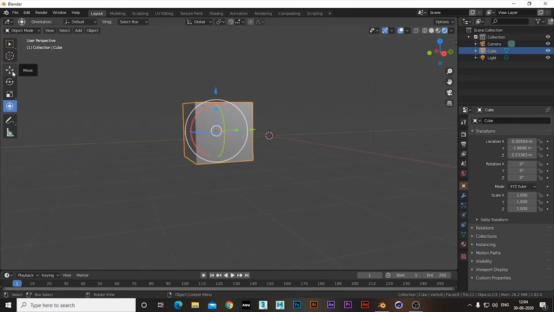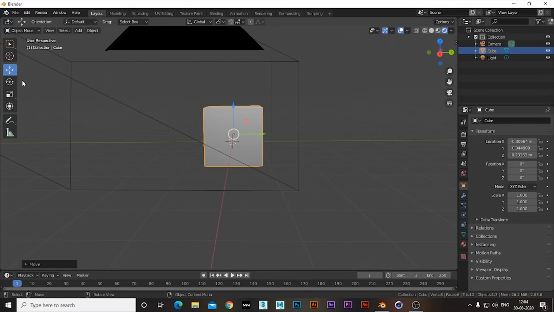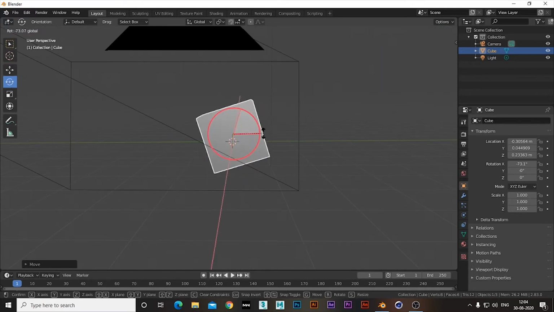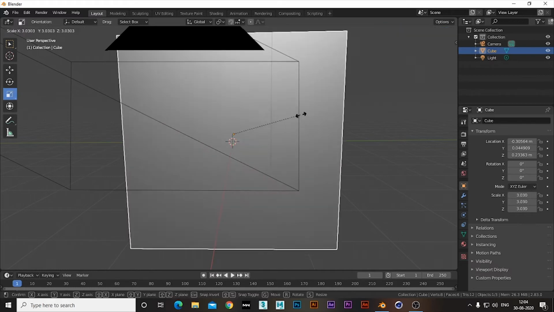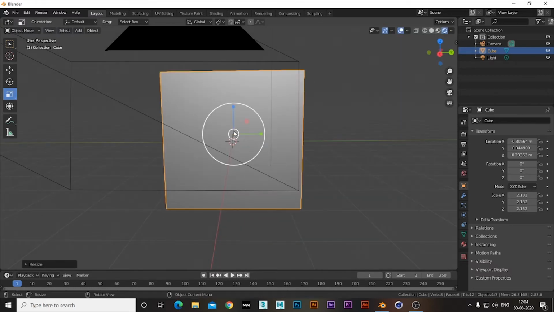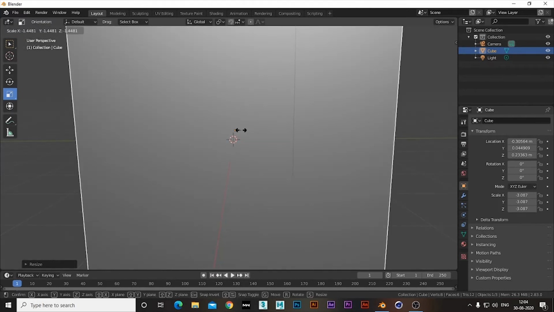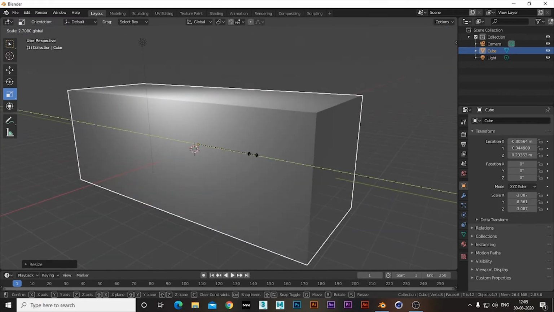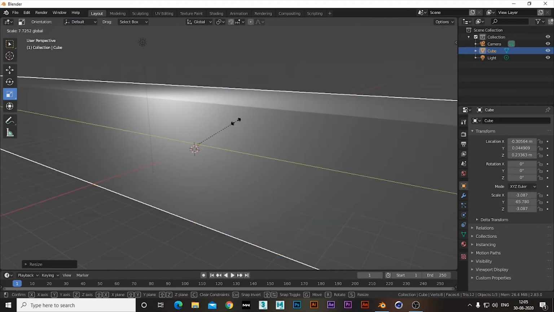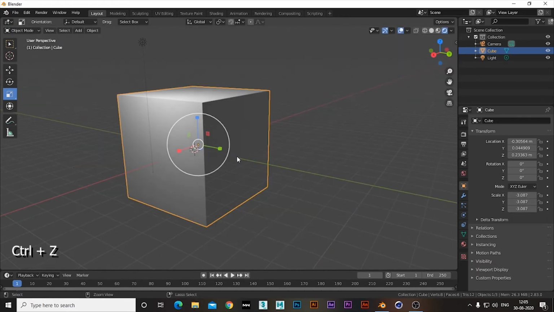Now if you just want to move, select this tool. Left click and drag in any angle you want. This is the rotate tool. This is the scale tool. Now, when you drag from the center, it resizes without changing its proportion. Make sure you drag from the center to resize it proportionally. Now directional scaling is the same. Left click and drag in any axis to scale in that axis. Now just click on Ctrl and Z to undo.